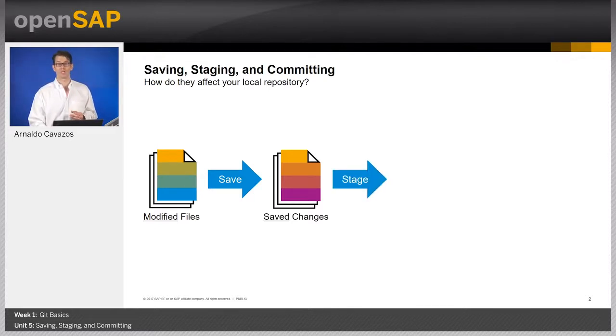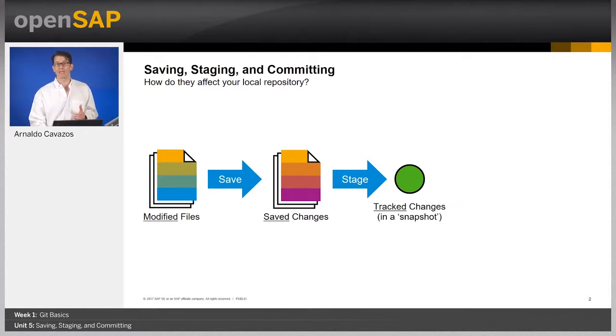What you need to do is to move those changed files to what's called Git's staging area by staging those files. Once you stage files, they're now being tracked by Git. All the changes you've staged are known as a snapshot. You can think of a snapshot as a potential future new version.